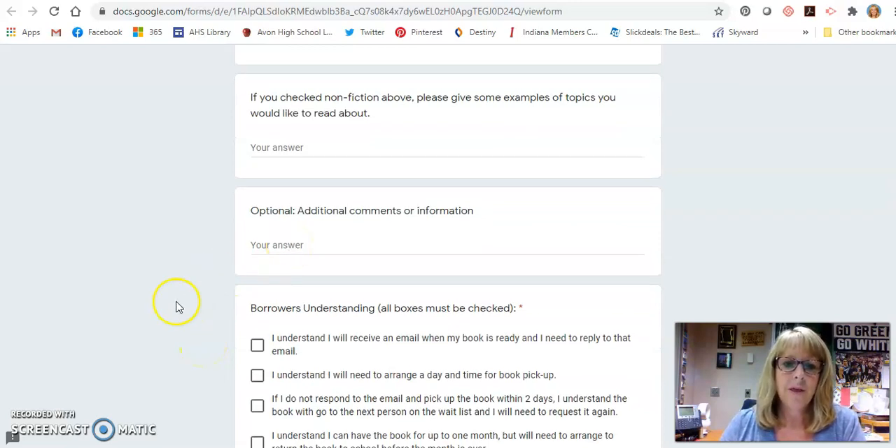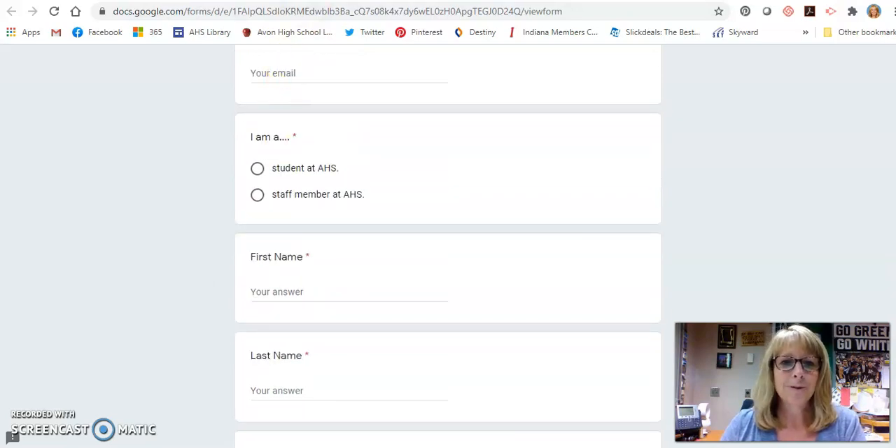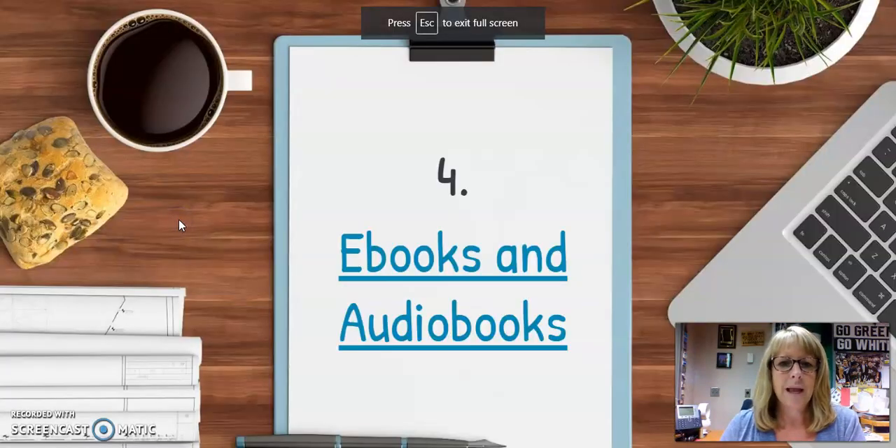You might tell us the last book you read that you really liked, and that'll just give us an idea of how we can help pick a book. You can kind of think of it as we're going to be your own personal shoppers. So that's what we're doing to choose a book for you — that's another way you can get it.